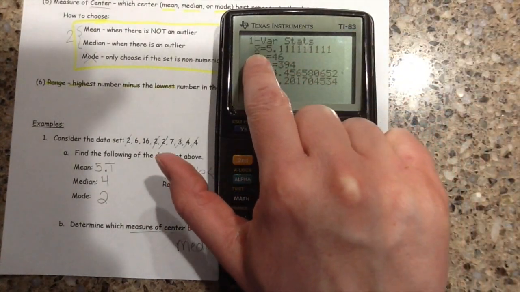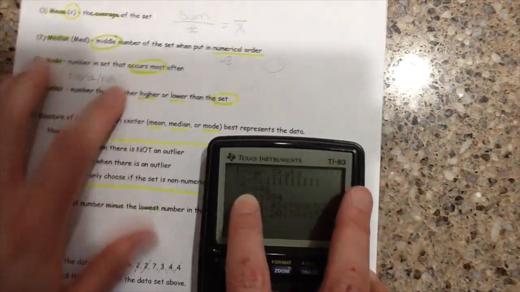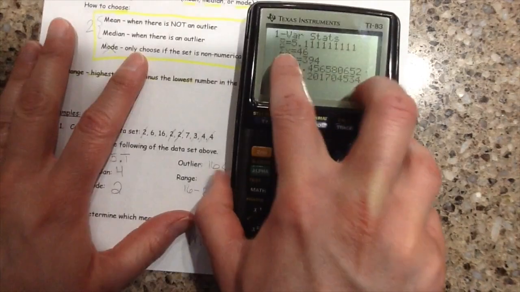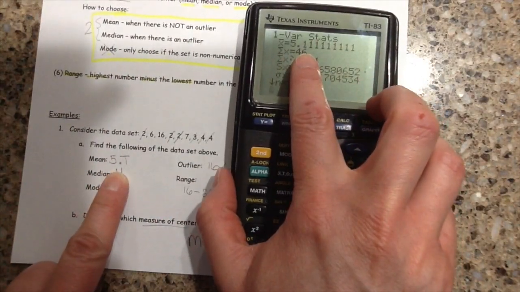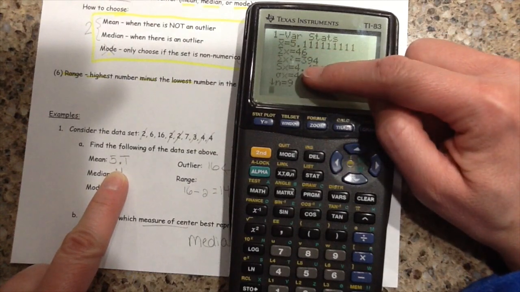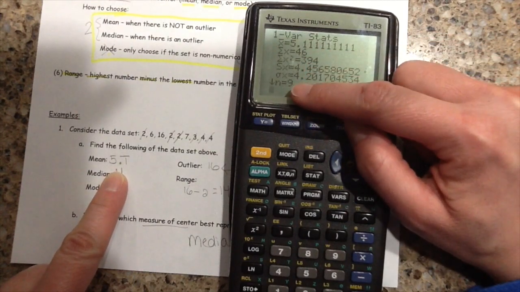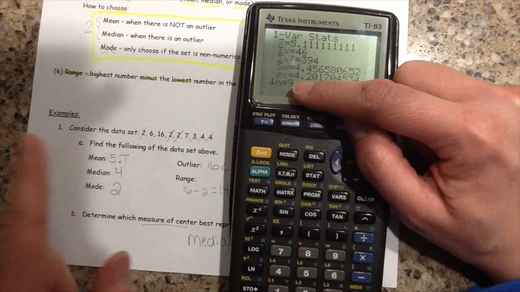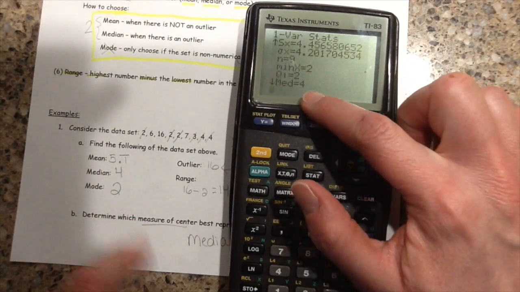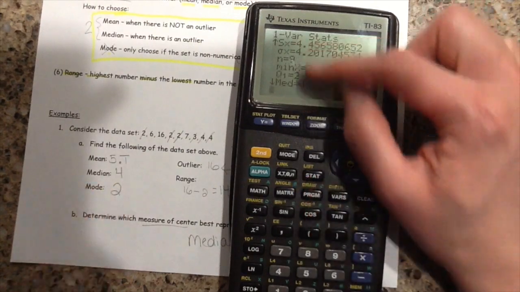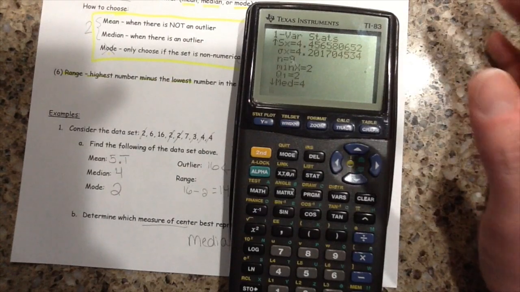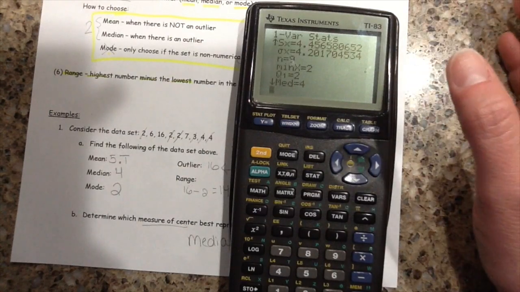This right there, remember we talked about in our vocabulary at the top of the page, that's the symbol they use for mean or average. And if you notice, that was the same number that we calculated, okay? Don't worry about these next ones. There's not really anything we can do about those. N is the number that you had in the set. So remember there were 9 numbers in the set. If we scroll down, notice there's our median. These other numbers in here are used for other pieces of statistical information. It's just we don't need them in today's lesson.